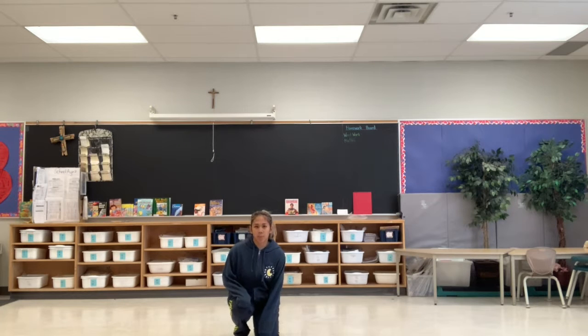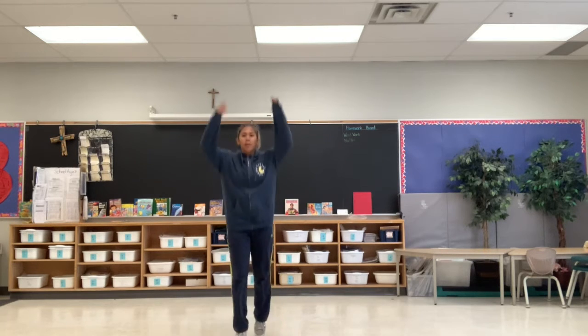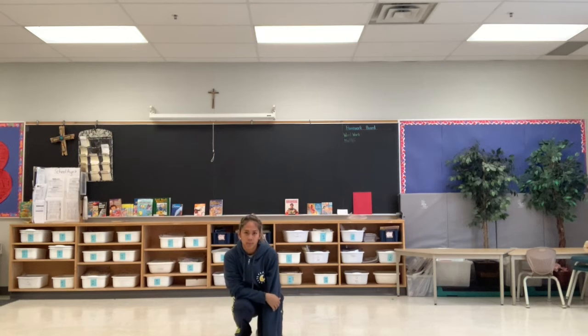So for jump jump, everybody's starting crouching down and everybody is in a line and there's four lines. And so whenever there is the words jump jump, the kids are gonna jump two jumps and come down. So each line at a time, it happens four times in the beginning.